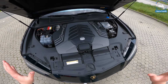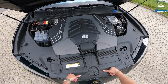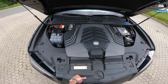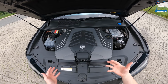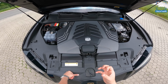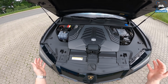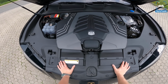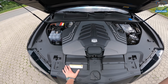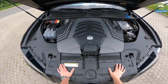air-to-air intercoolers, because an RS6 or an Audi RSQ8 has a water-to-air intercooler. Now, the intercooler cools the charged air, and if you tune a car, the engine gets hotter and hotter because it has to produce more power, and you want that inlet temperature to be as low as possible. Now, with the water-to-air intercooler, and many Audi tuners know that this is the biggest problem, the air intake temperature can go up to like 90 degrees Celsius, which is, I mean, you can nearly boil an egg in the air of a tuned Audi RS6.